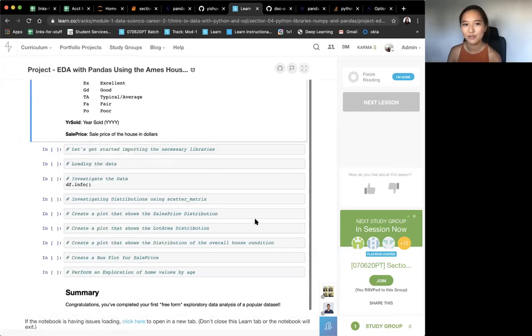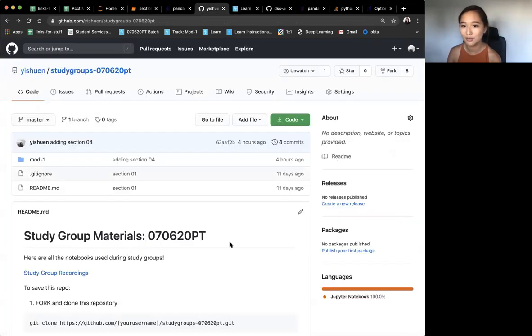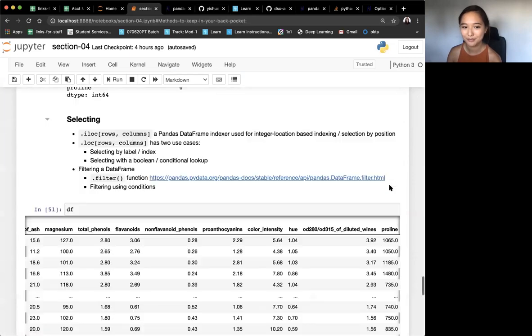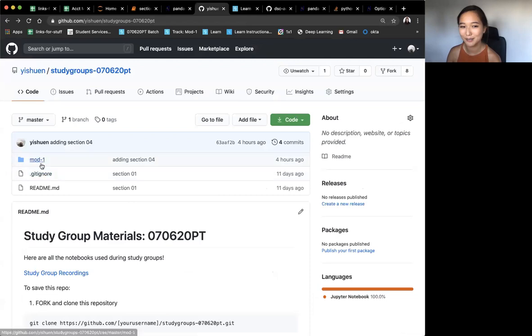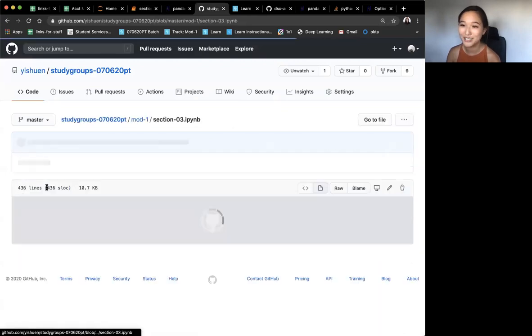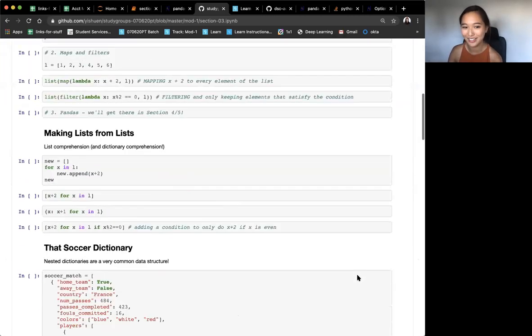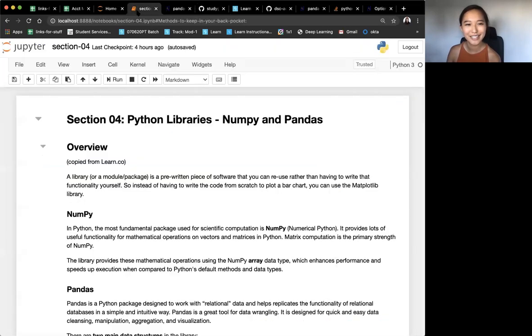All right, to wrap up, if you haven't forked and cloned this repo down, please do, because that's where all of these notes exist. That's also where the section 3 notebook is, which has the 2 questions from the end of the last study group that I want you to answer for me during our one-on-ones. I would like to go through them during our one-on-ones, so please do that. And if there are no other questions, have a good night, you guys.